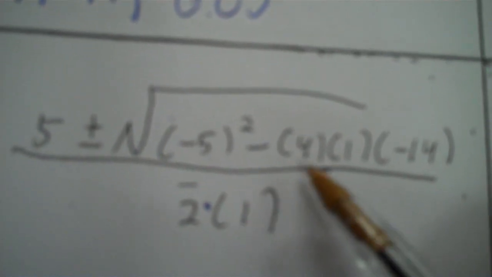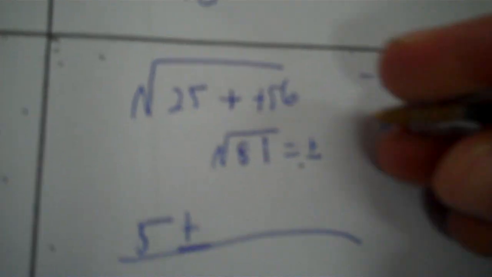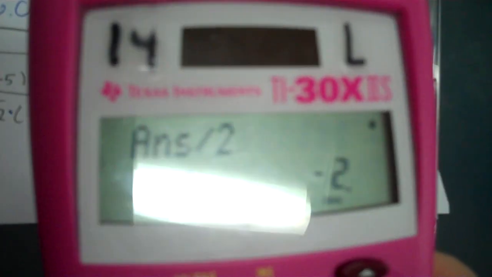Plus-minus, there's nothing new — 5, and 2 times 1 on the bottom is 2. Then negative 5 to the second — that's negative 5 times negative 5. Then after the minus, 4 times 1 times negative 14. That gives 25 before the minus and negative 56 after. But minus-negative 25 plus 56 is going to be 81. The square root of 81 is actually a perfect square — it's 9. So you put 9. Take 5 plus 9, that's 14, divide by 2 — that's 7. Then 5 minus 9 divided by 2 — that's negative 2.